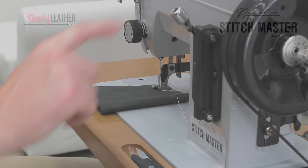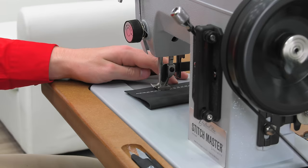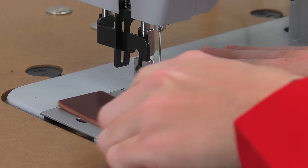Sewing in reverse is next. We've already done some reversing, but in this chapter we want to go into more detail. Here we're sewing some leather in forward, and we push the stitch length lever down and we're sewing in reverse. Here under power without stopping, you can move from forward to reverse without having to worry about doing anything different.